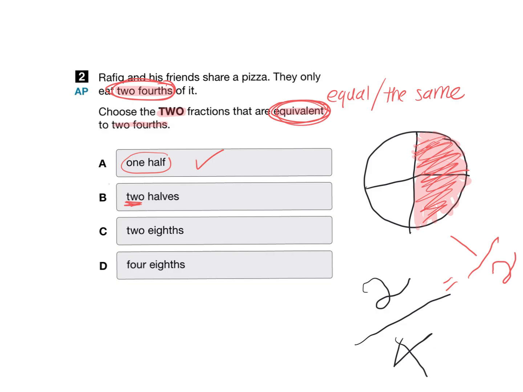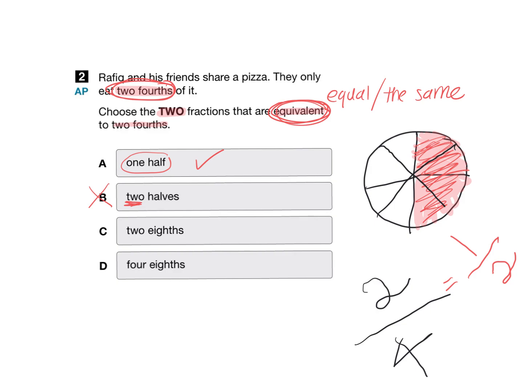Okay, so we know it can't be 2 halves. What about 2/8? Well, right now our pizza is divided into 4 parts. So let's draw some lines to make it out of 8 pieces. Let's see if they ate 2/8. So let's draw some lines to make this 8 slices instead of 4. Very good. 2, 3, 4, 5, 6. How many slices did they eat? Let's shade it with a different color this time. Want to use purple? So let's color over where we had.